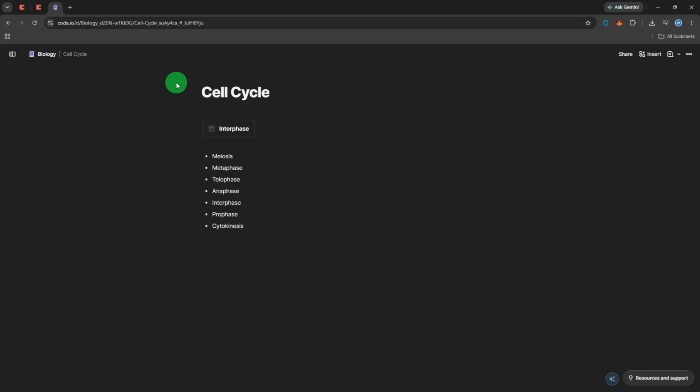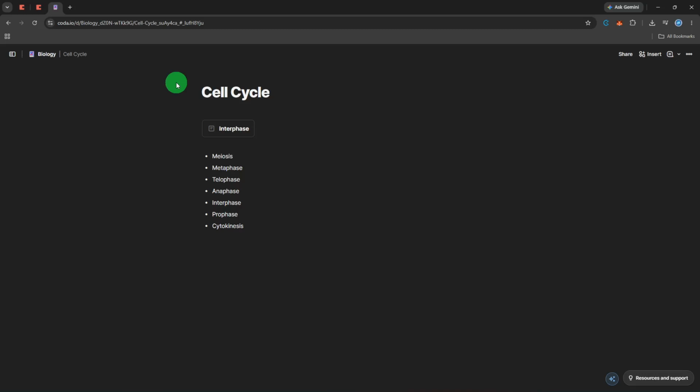One common pitfall to avoid is using duplicate page names, especially if you have subpages under different parent sections. Duplicate names can create confusion, especially when you're linking between pages or searching for specific content. Taking the time to be unique and descriptive will pay off in the long run.